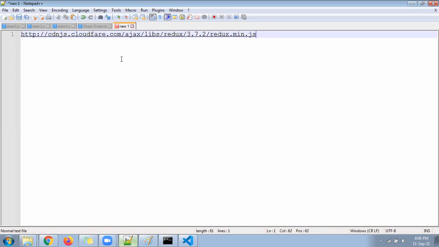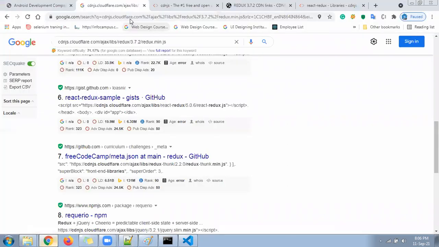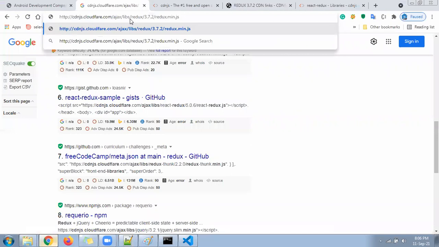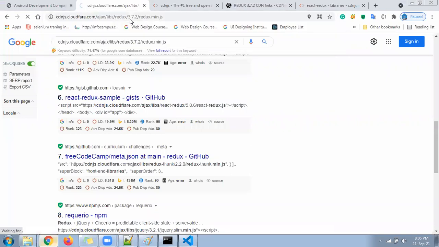Let me check this in the browser, whether it is running or not. If it is able to run, then you can use this and I will share it with you.